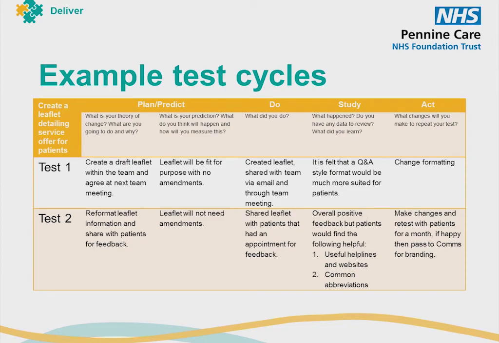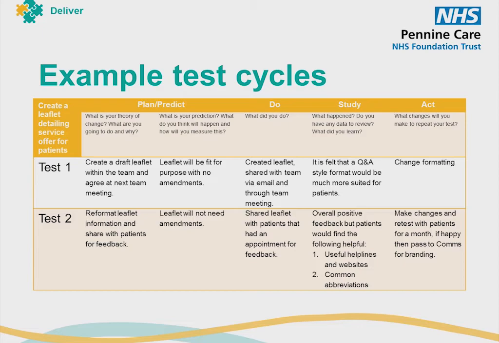So, for our example, let's take the first change idea from our plan on a page. Creating a leaflet detailing our service offer. Our first test may be to create a draft leaflet and agree it at the next team meeting. We predict that the leaflet will be fine and that no changes will be needed. We then actually do this and share the draft leaflet by email and then at the meeting.